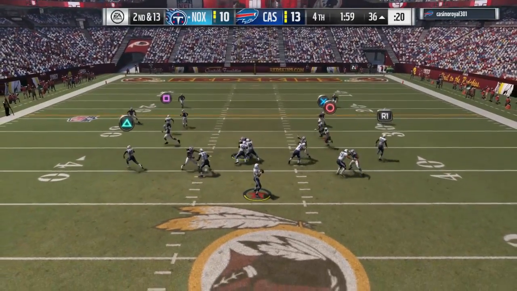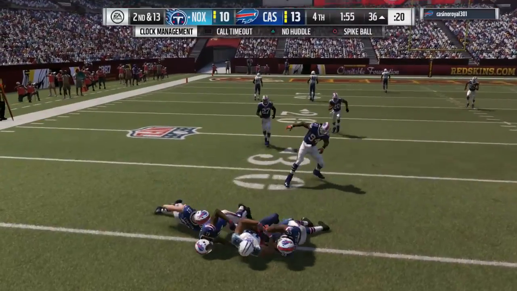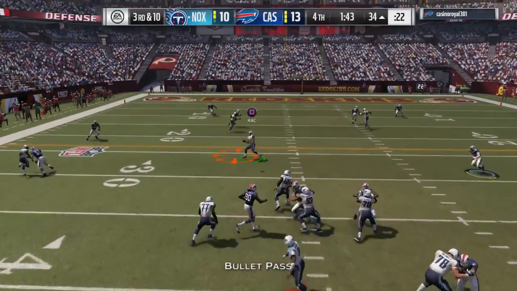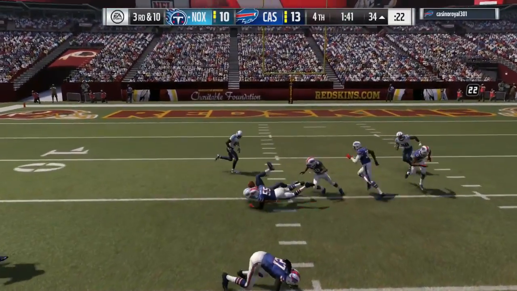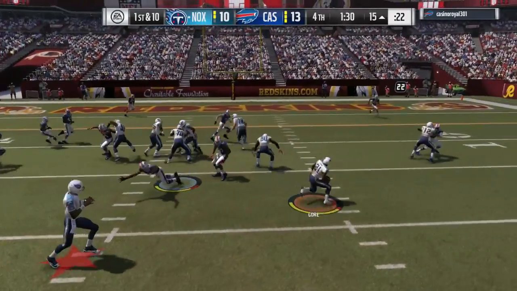So 2 minutes to go in the 4th. McNair firing over to Gordon, and he's going to go down here to the 34-yard line. 1 minute and 45 seconds. McNair's got to clutch up. Find Gordon again. He's going to be big hit, but tackled down near the 15-yard line. We're making some progress. We're getting up there.